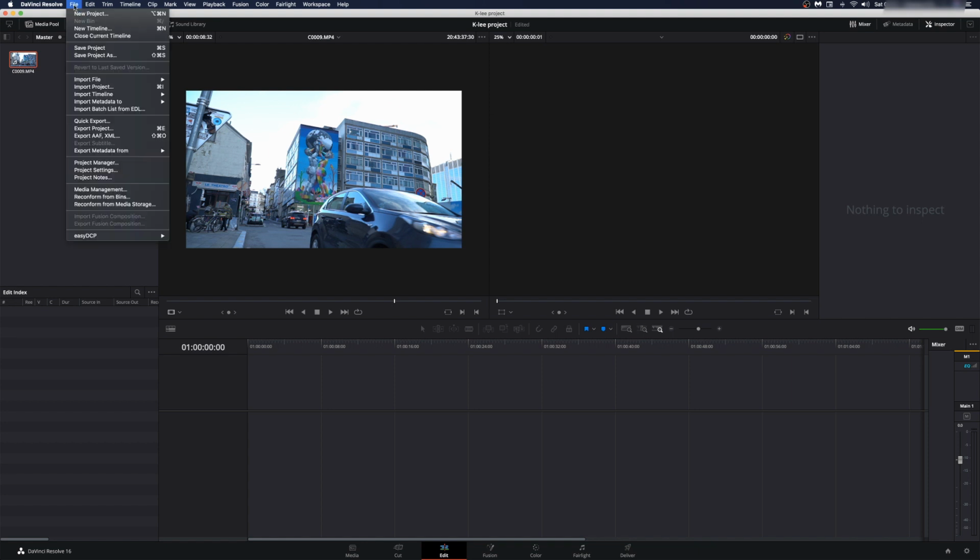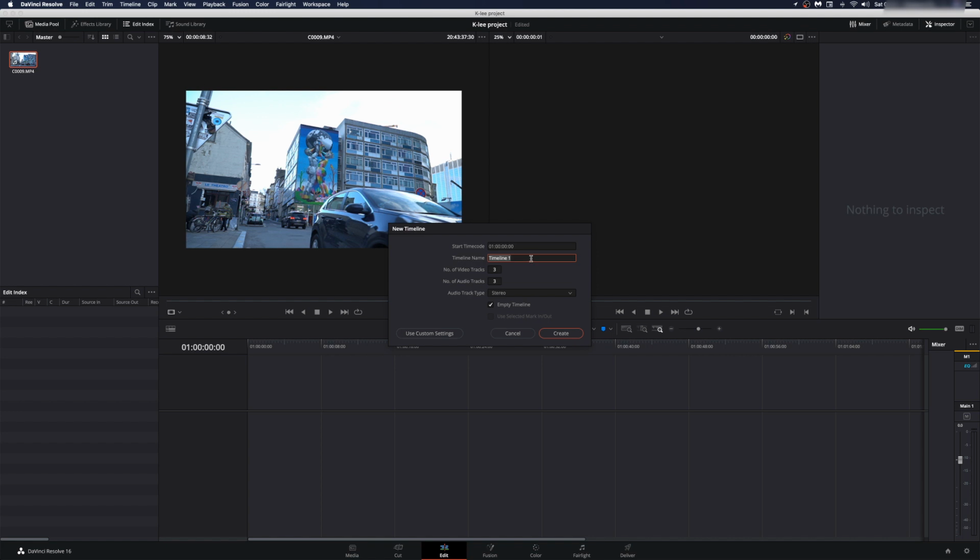If you want to create a new timeline, just go here. There is new project, new timeline. You just click it here. They're telling you the starting timecode. You can create your own timecodes right here, and this is the number of video tracks and audio tracks that will be here, and you can customize the settings to match the sequence you want. As you see, there is 1920 by 1080 HD. The frame rate, the frames per second, is 24. So this is how you create your sequence.